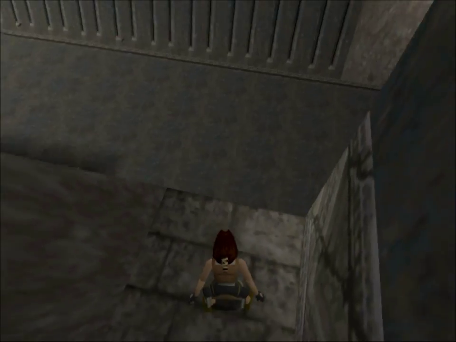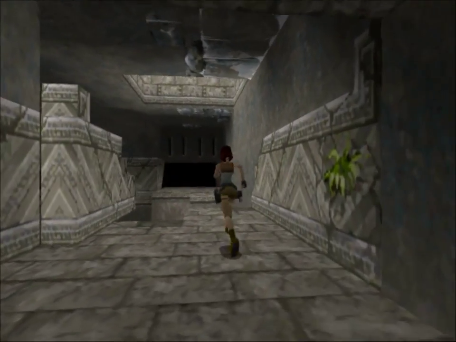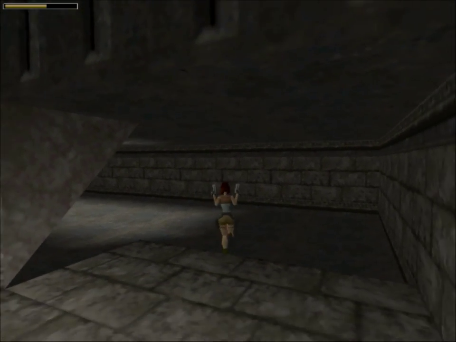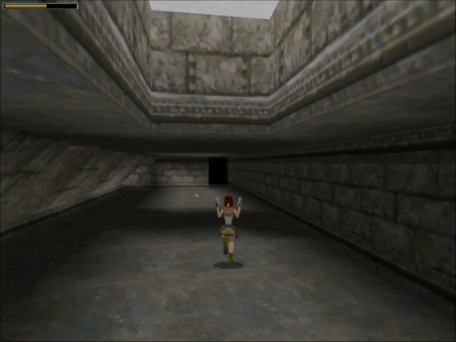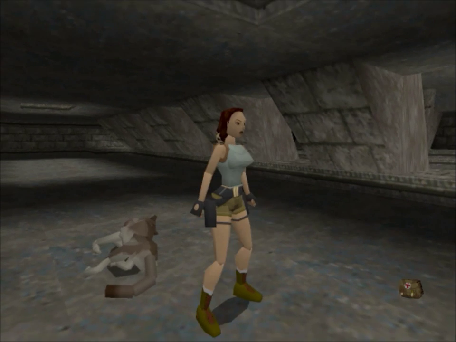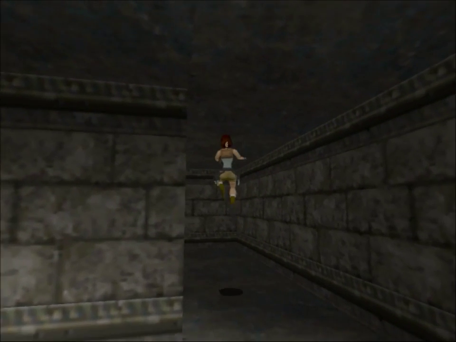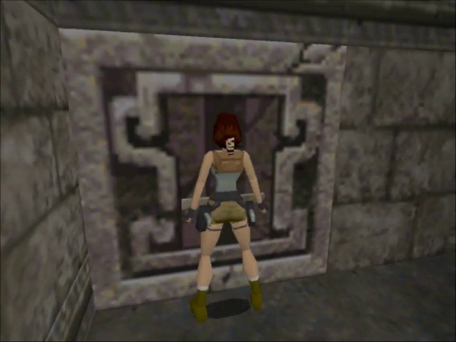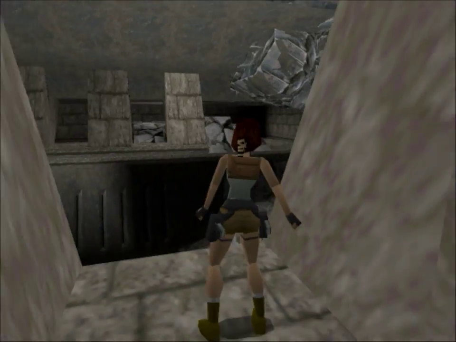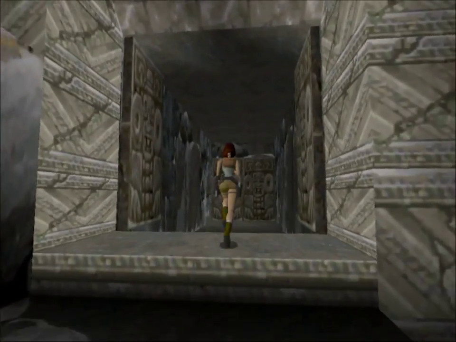Now, I think we found ourselves in the, oh yeah, large room with the double door and the wooden poles over there. So we made it across, finally. Our goal is within reach. Oh, another thing, you can holster or draw your weapons while you're in the air. Very handy. Shortcut there, no reason to go all the way around. And this should be it for the first level.